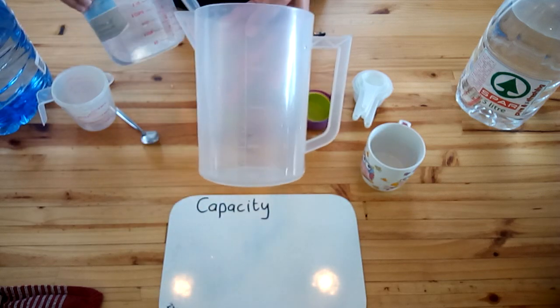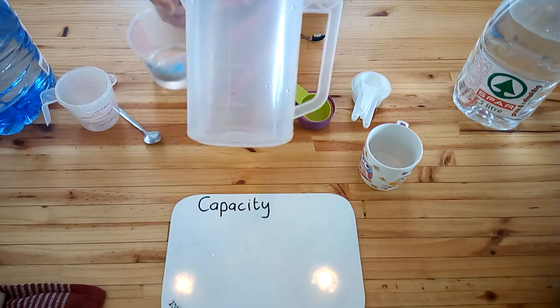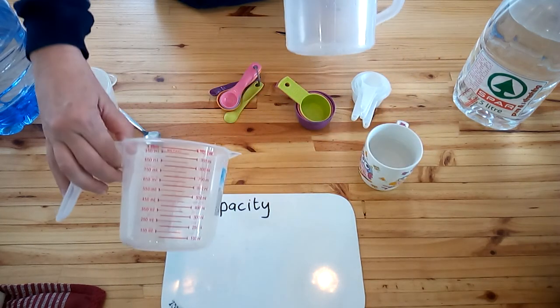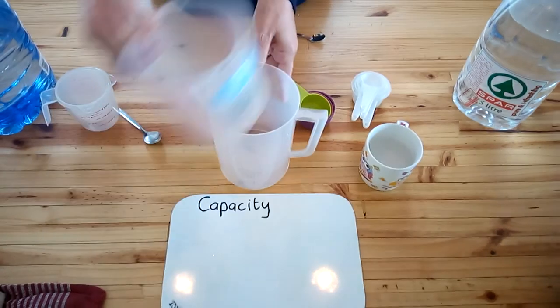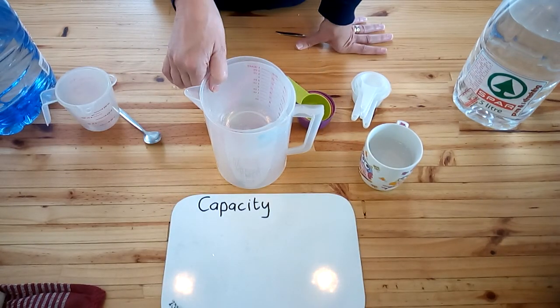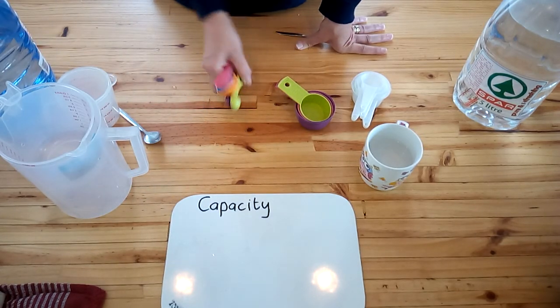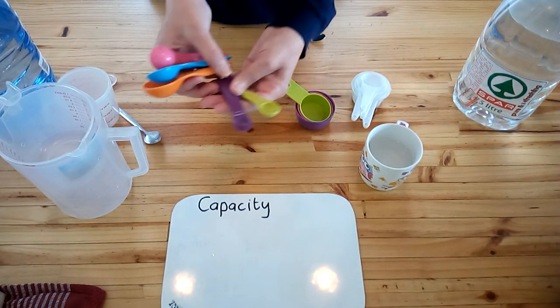This one that's holding this container, let me just get rid of this water quickly. This measuring cup that's holding 1 liter will fit in 2 times into this container. So that's when you want to measure lots of things. And then I showed you these measuring spoons.